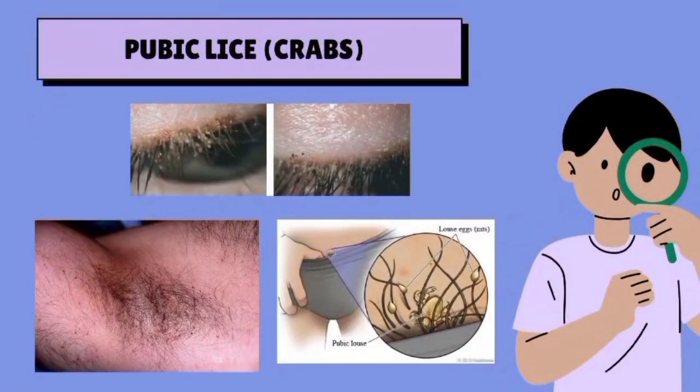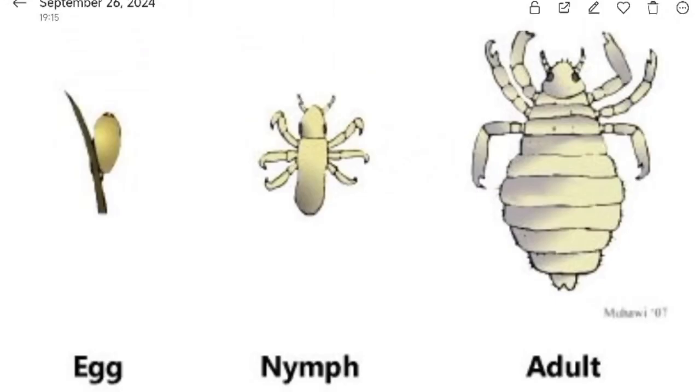You might be wondering, what do pubic lice look like? Pubic lice are very small. You may be able to see crabs by looking closely at your pubic hair. Adult pubic lice resemble crabs you'd see near the ocean. That's how they get their name, crabs. The lice look different depending on their stage of growth.